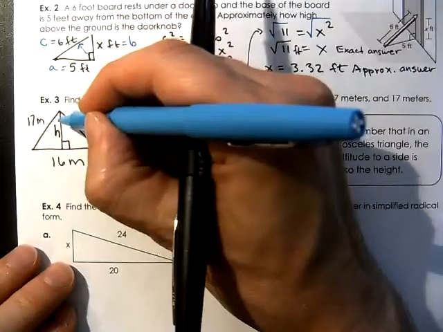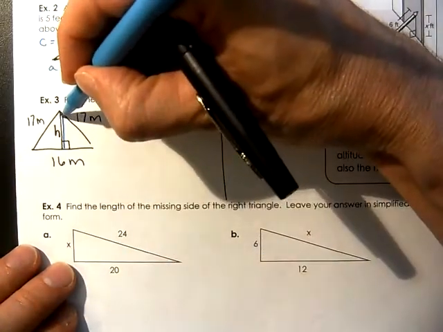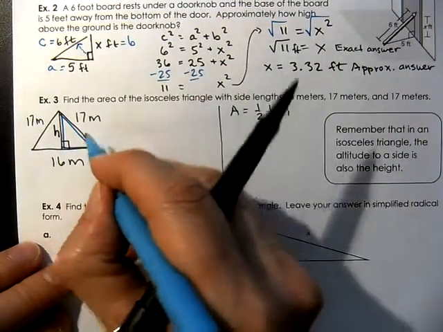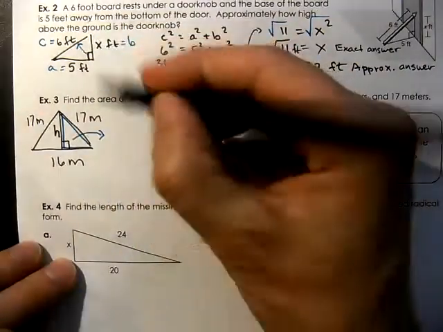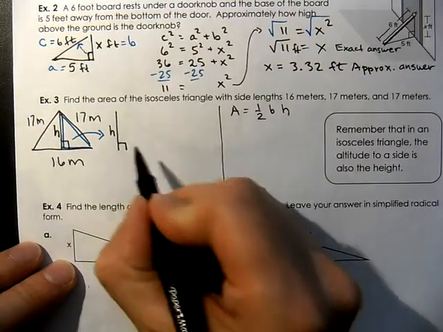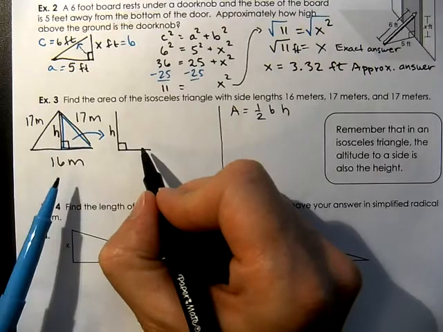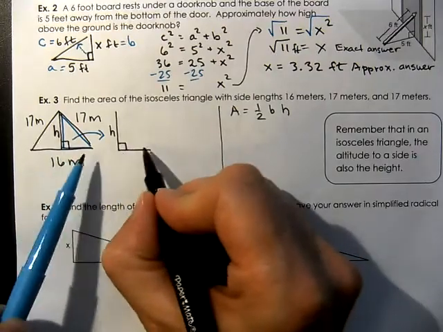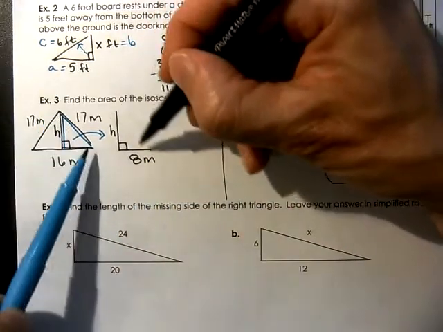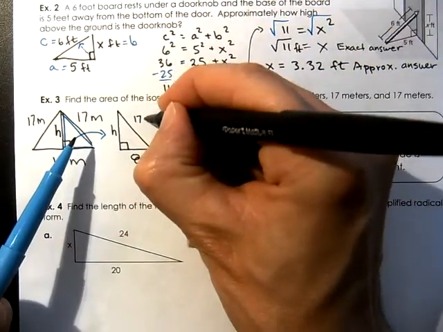To do that, we just want a right triangle. So I'm going to take 1/2 of the original triangle. Doesn't matter if we use the right half or the left half. I'm just going to redraw that so we can look at all the key pieces. So here is the height we're trying to find. There's the right angle. There's the base, which we cut in half, right? The original triangle had a base of 16, but now we're looking at half of that, so we have 8 meters on the bottom. And then this slanted side of 17 meters is now the hypotenuse of my right triangle.